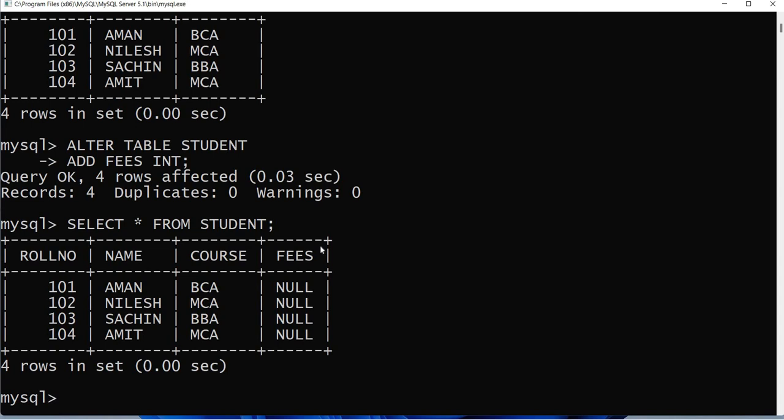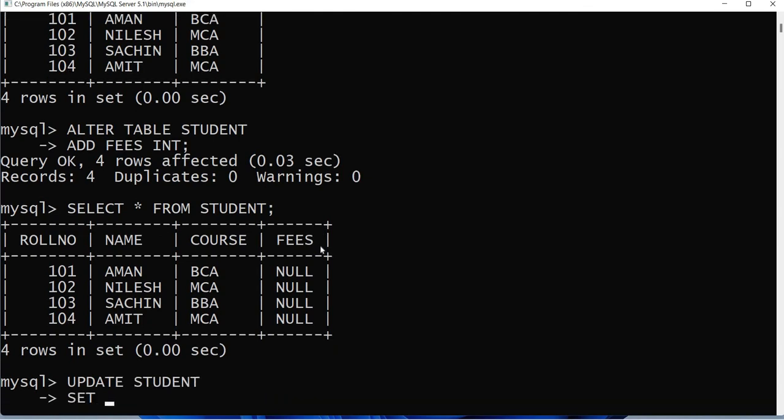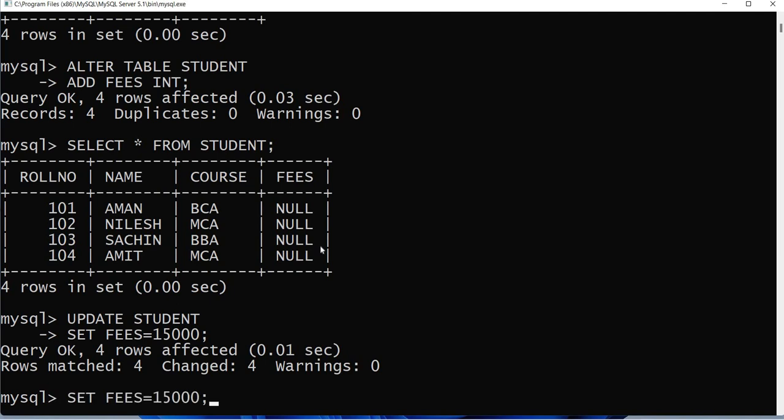For example, if you want to add simple values, you can update table, set fees equal to, for example, 15,000. I'm not giving any condition, so the fees of all the courses will be the same. You can see that structure.